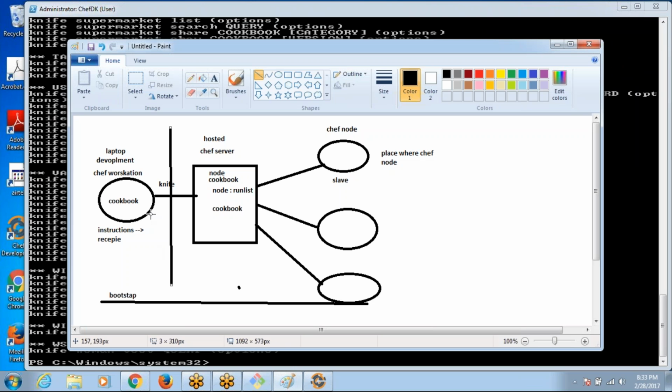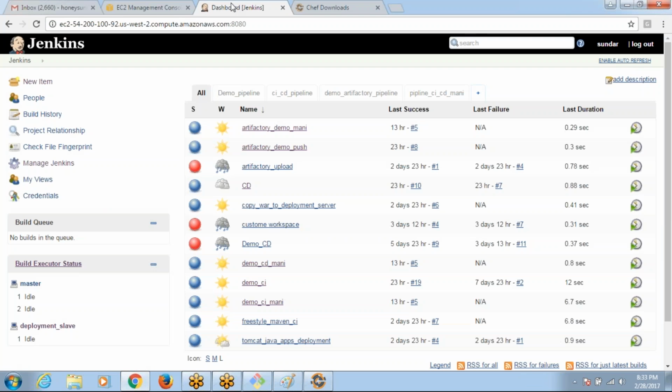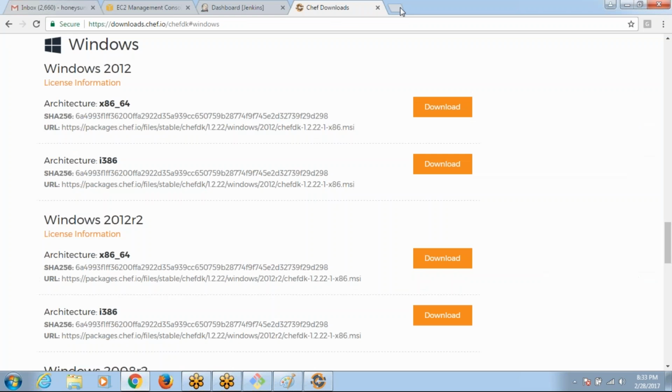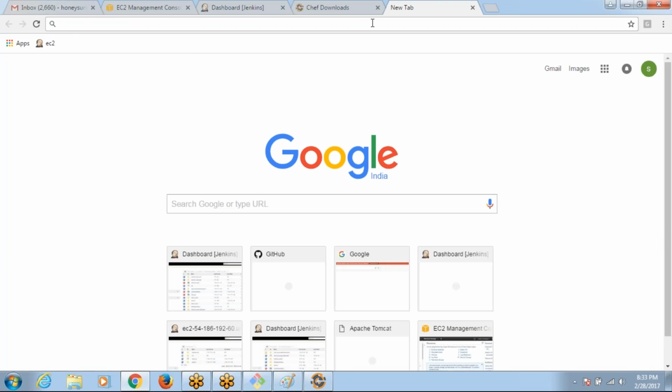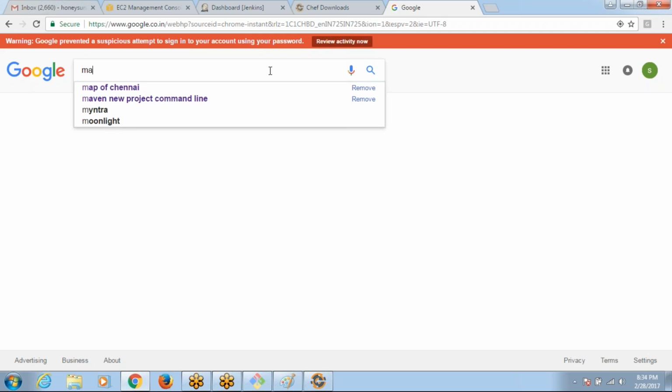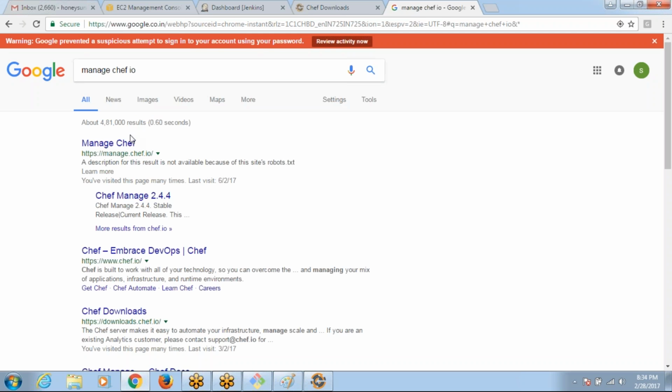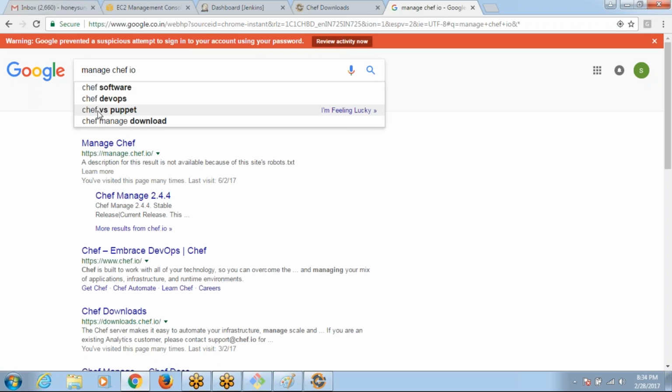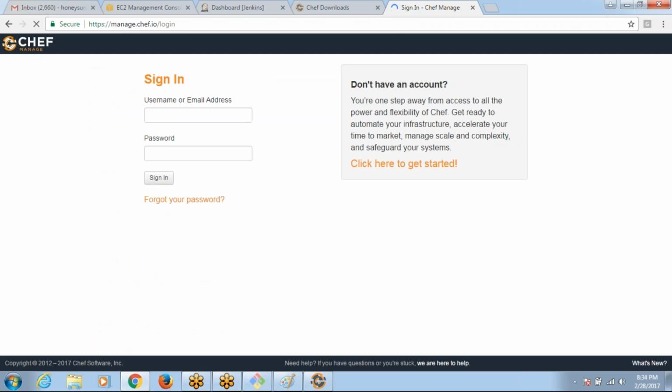Okay, so once this is done, you need to have the hosted chef server. For the hosted chef server, you need to create an account and an organization. Okay, so how to create it? Nothing but just go to Google and search for manage chef IO. Okay, so go to this place and create the chef hosted server here.